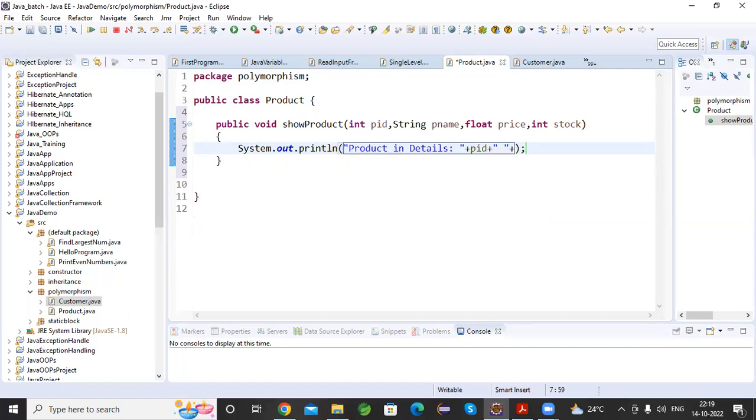Whatever parameters we pass, the product name plus price and stock as well.